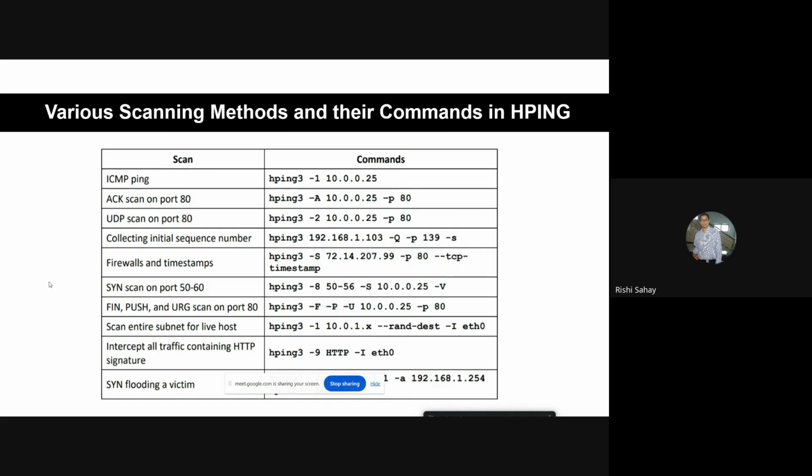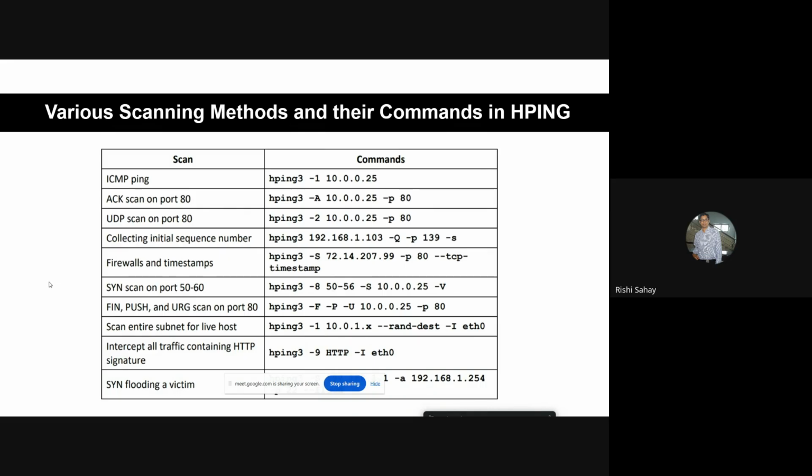It's not like you just memorize all these commands and do random testing. Maybe this test is not required at all. Those things you need to plan. So it's not just a technical thing. You need to have effective skills in how you discuss within the organization and plan everything, and then narrow down what test you are going to perform.